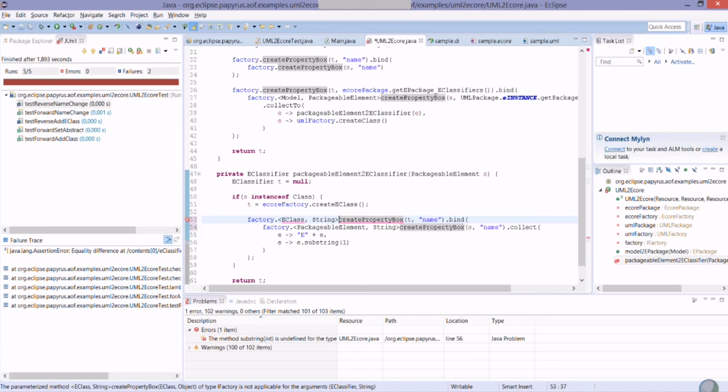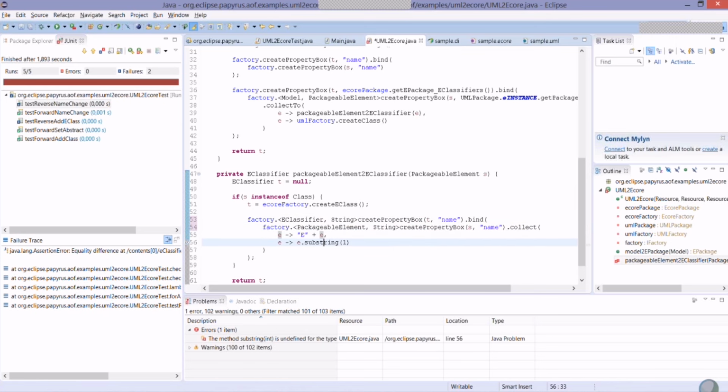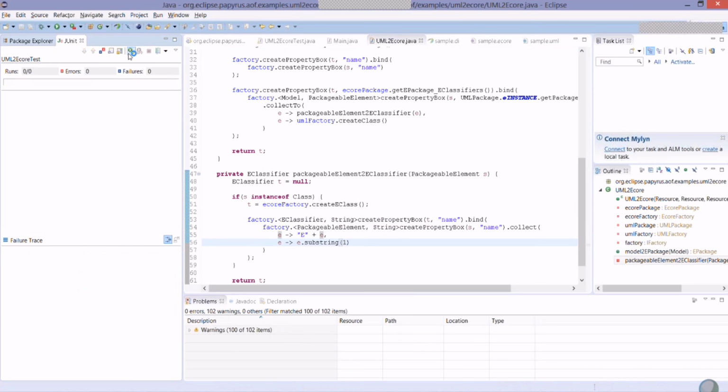And actually, yes, wait, because it's the name, we can just put the classifier and avoid this error. Okay, so now we can try to run again. And now the reverse name change test does pass.